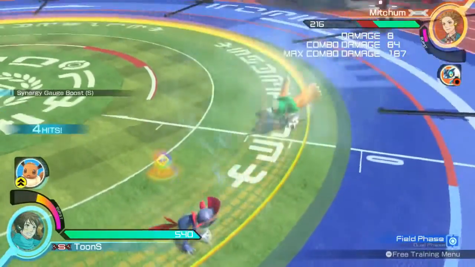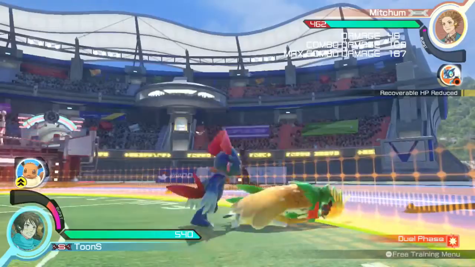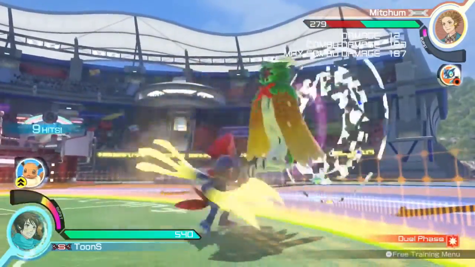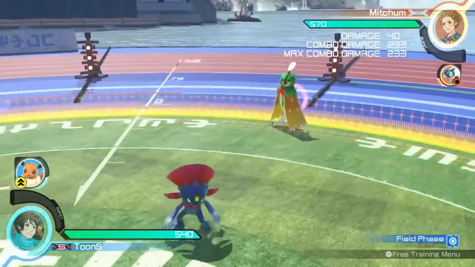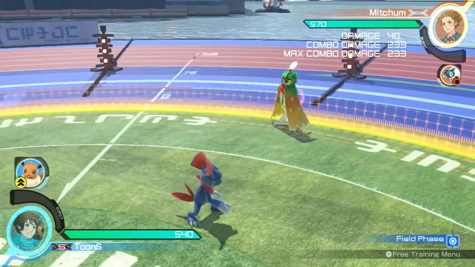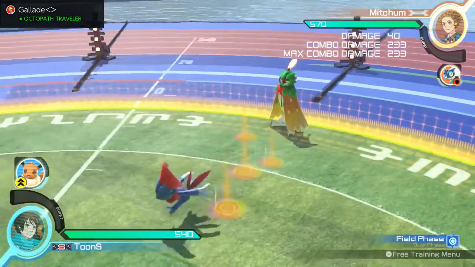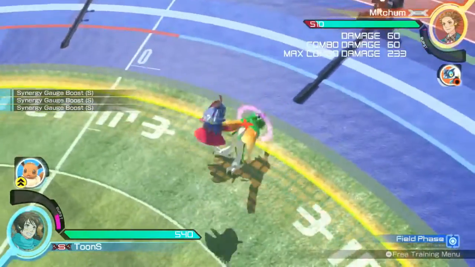It also causes hard knockdown on shift for the 2 hits. So it lets Weavile just go in, set up his Loki, and get his damage. You get like 240 damage out of JX and Burst. It's crazy. It's a great combo starter. It's a great movement tool.